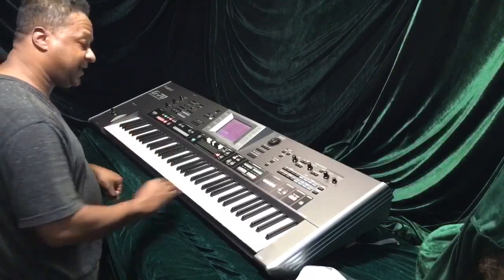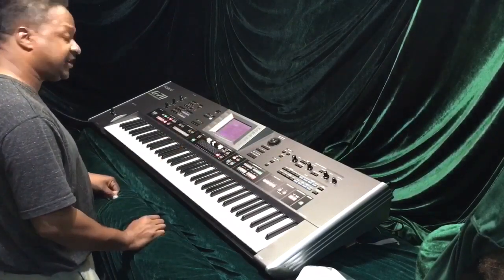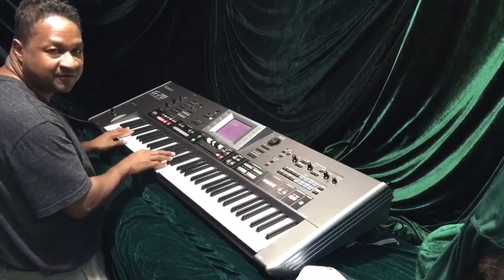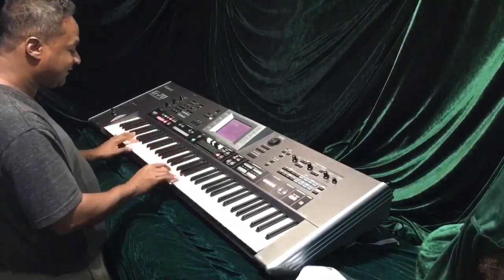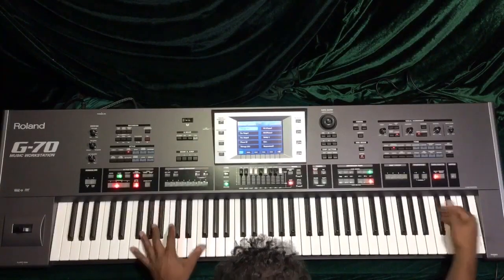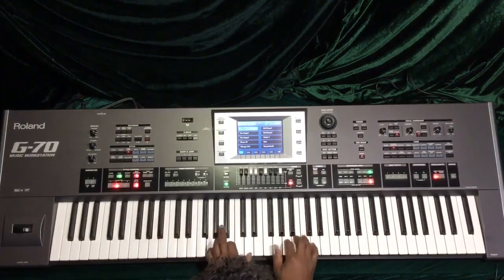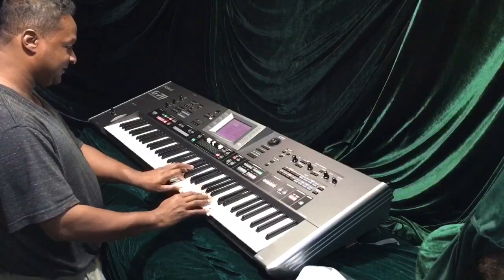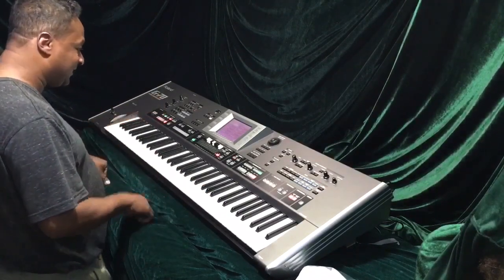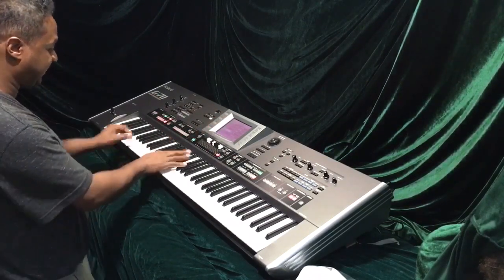You also have electric pianos. So if I go into a different category, you have the electric pianos. I'm going to start with the vintage EP. Vintage EP is pretty cool. Check this out. Here's another vintage EP. Actually, let's try the phaser EP, which is really neat.